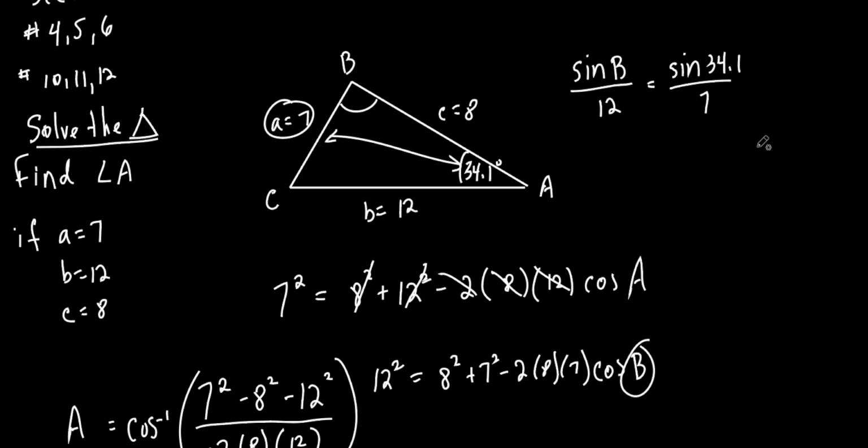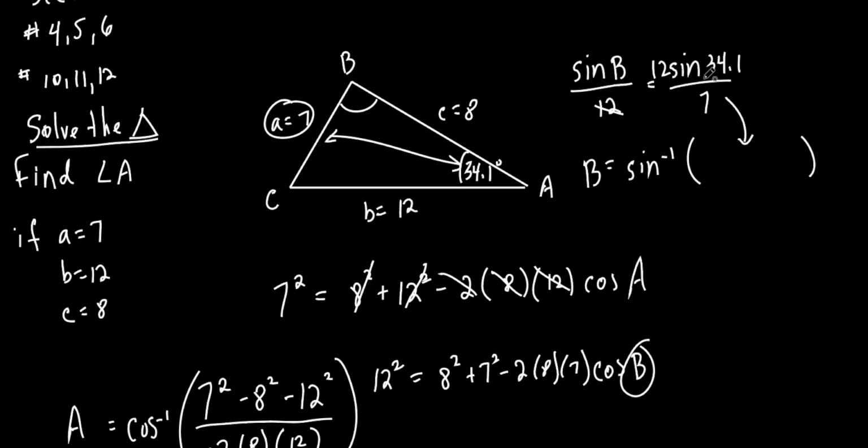Now, you getting all this? So now let's do some math. Let's get the 12 to the other side, not by itself, but on the other side. So we multiply both sides by 12. And then really, what is B? It's just the inverse sine of all of this. Okay? So we're going to put that into our calculator. Putting this in your calculator is a little bit easier than putting all that other stuff in your calculator. So maybe you might like law of sines better because it's a little bit easier to put into the calculator.